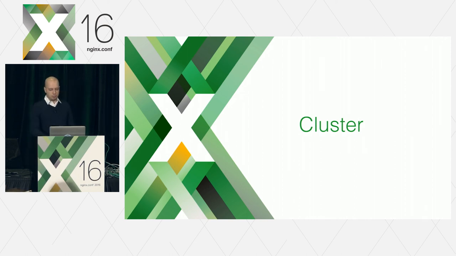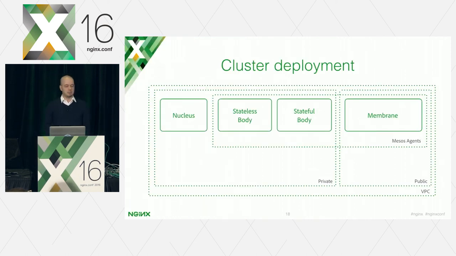The solution that we use at the moment is actually an Adobe solution that has been developed by our friends and the team from Marketing Cloud, and we have contributed with the API gateway. It's very simple for us to just spin up a new cluster in AWS with just a few commands. What happens? We build a VPC, and then we have two subnets: a private and a public subnet.